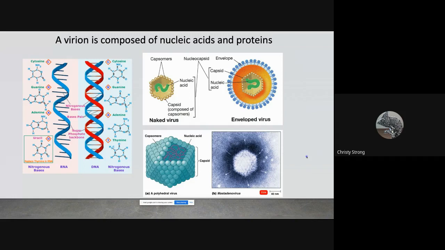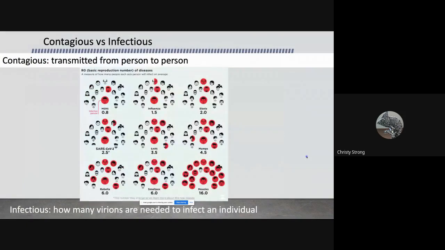And again, vocabulary is really important because when you don't apply the correct vocabulary universally, people get confused about what you're talking about. An example of that is contagious versus infectious, and how those words are used differently in the public versus within the scientific community. If you're a virologist, the word contagious means it can be transmitted from person to person to person. And if it's highly contagious, it's really easy to transmit it from person to person to person.